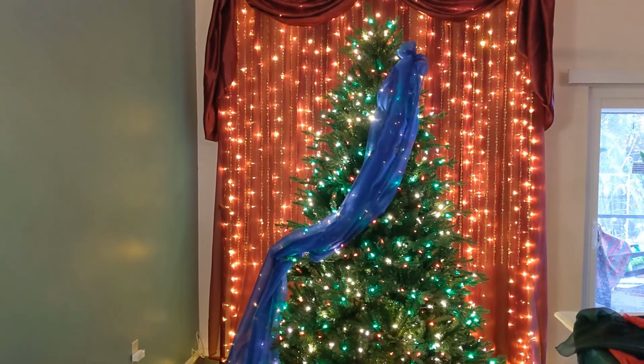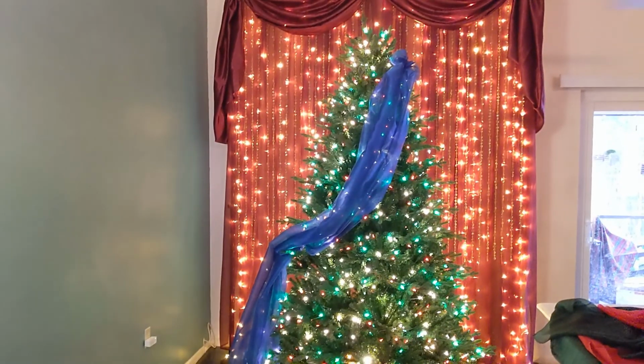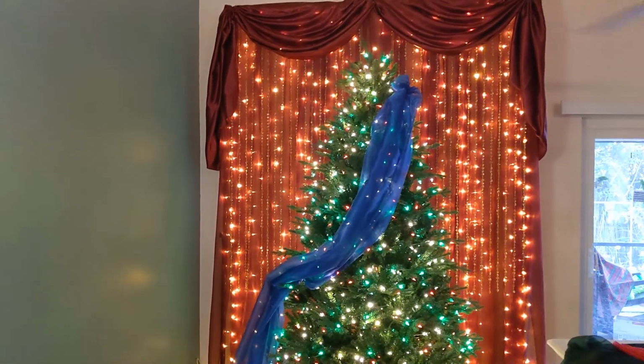So I was like, ooh, are we doing a royal jewels Christmas tree? I think we might be. So we're gonna make this fancy. We're making this a royal themed Christmas tree.